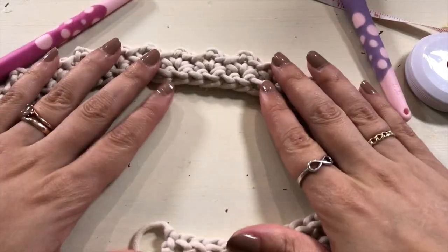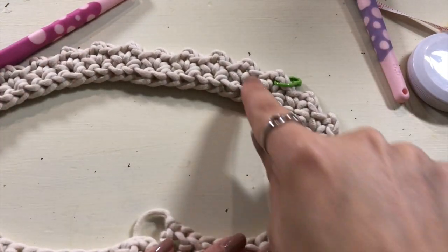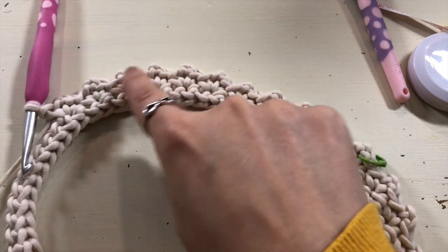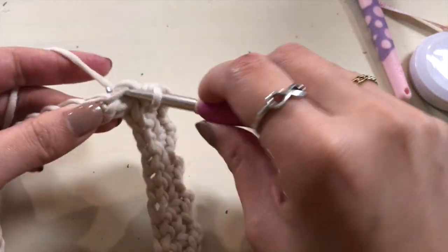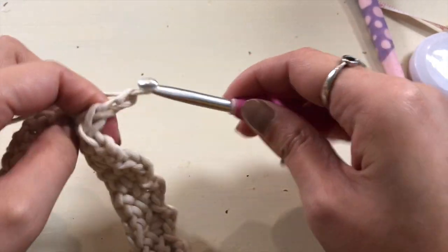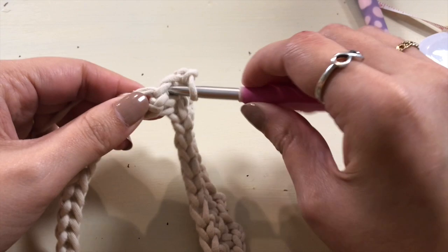This is what we have up till now. We have the corner where I left you guys at, and I've completed 1, 2, 3, 4, 5, 6, 7, 8, 9, and 10 stitches, like I said that I would. All right, so we're going to skip the next stitch, and in the following, we're going to do a V-stitch. And I'm going to place a stitch marker into this V-stitch.